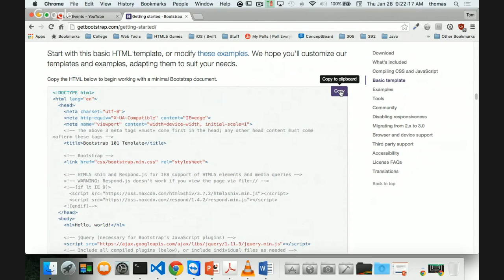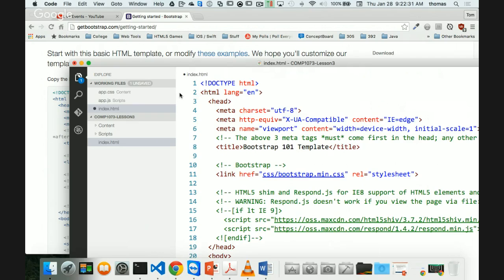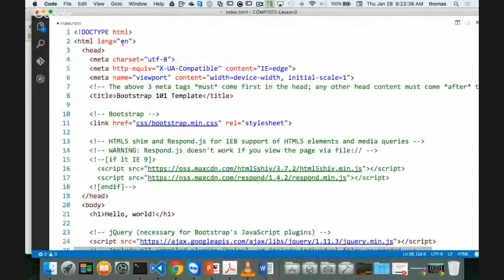I don't need it all. It's easier for me to delete stuff than to add things by hand, to be honest with you. So I'm just going to copy this, and I'm going to go into Visual Studio Code, into my index.html, and paste it. So now I've got a bunch of stuff here. I'm going to make this a little bit bigger so you can all see it. I've got my doctype, which is HTML. They've already added in an HTML tag with my language set to English, which is cool. My head tag. And inside my head tag is all my control.